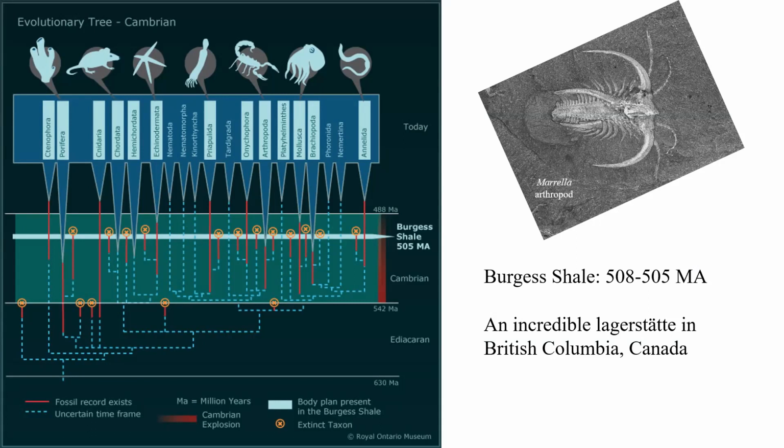So the Burgess Shale, like the white line, is that thing's time. So it was dated then. Yep. So some of the fossils date to earlier, but they were collected in the Burgess Shale. The Burgess Shale is a really specific one spot on the Earth's surface and preserves soft stuff. But you can find shells and bits and pieces of other organisms before that. But you only find the hard parts usually, in scrappy form.